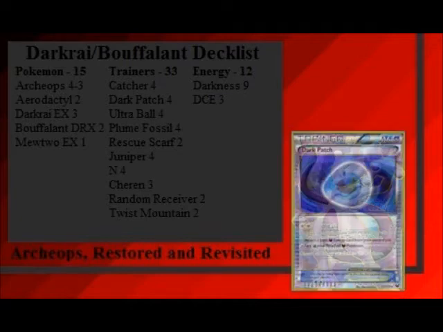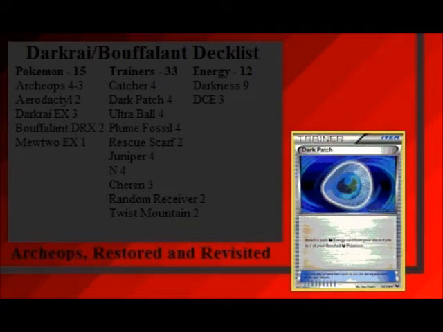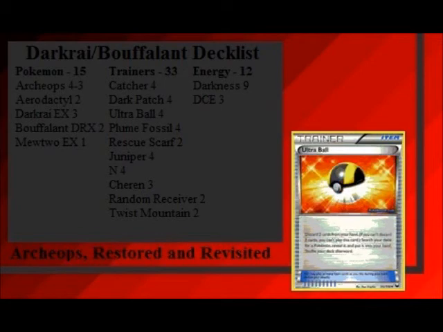I tried out 3 Dark Patch for a bit and found that it really needed 4, especially since I wasn't running Sableye. The deck has tons of speed issues if you can't get enough Dark Patches. Since Darkrai needs a whopping 3 energy to attack, Bouffalant also needs 3 without a Double Colorless Energy. Ultra Ball is the only good search card that can search out 99% of your Pokemon.